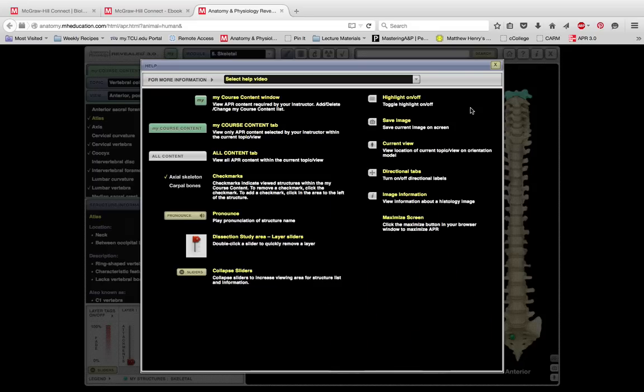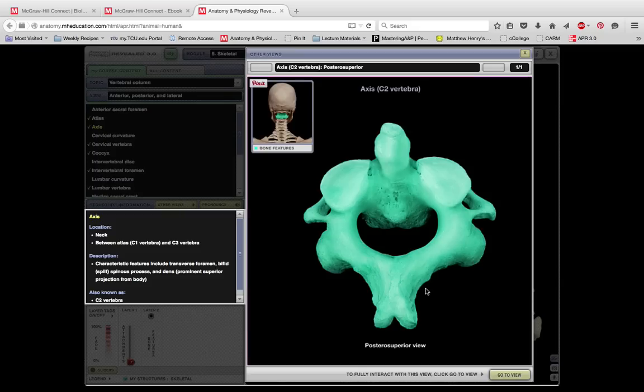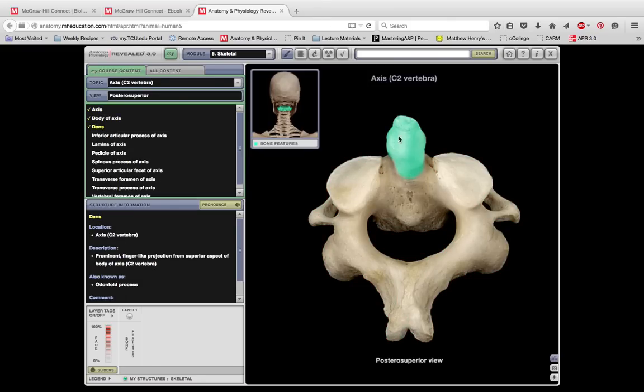If we go back here to the axis, then other views right here show you that this looks a little bit different than all the other vertebrae. It has right here what is called the dens or the odontoid process. So there's the body, and the dens arises right off of that. So these two vertebrae are pretty recognizable when compared to others. Keep in mind that if we place those out, you must know them by name, as the atlas or C1 and as the axis or C2.